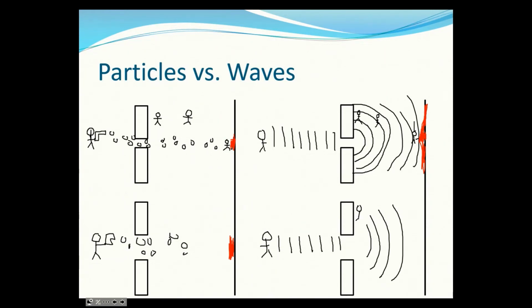So a person standing here probably wouldn't get hit with my sound waves as well. They wouldn't be able to hear it as well, right? The person would still be able to hear it here. And the pattern that we get on the wall there would be a lot of sound waves right through the opening, but less diffraction. We'd get less along the sides. This one went the whole length of the wall. This one just went a little bit.